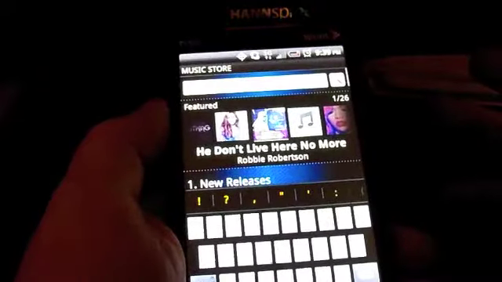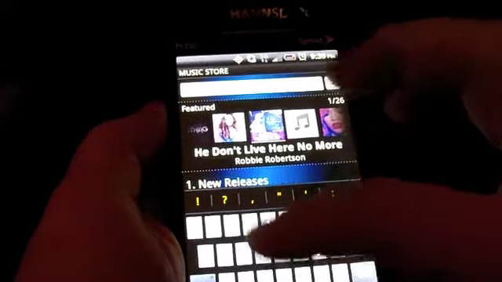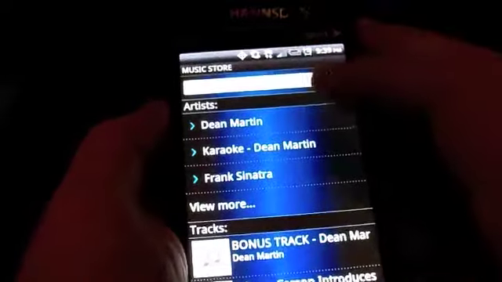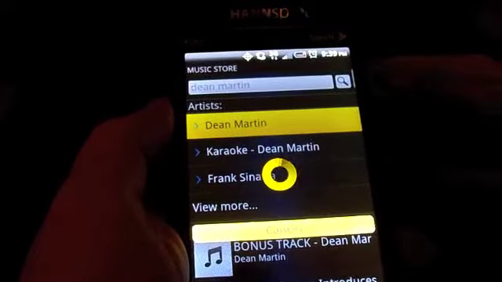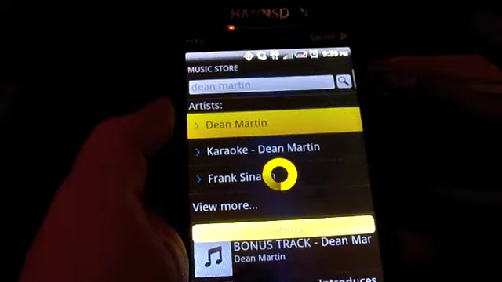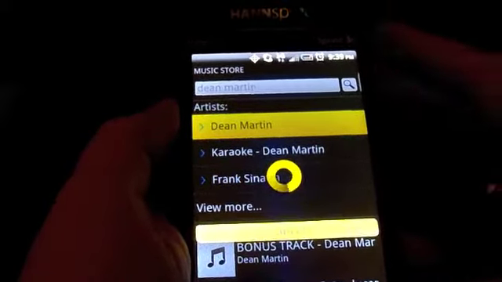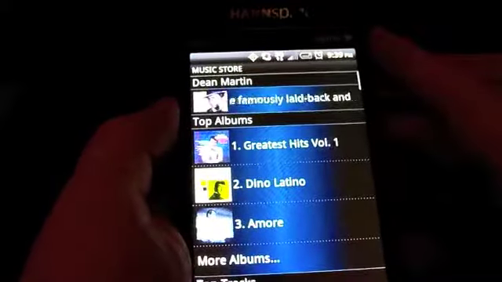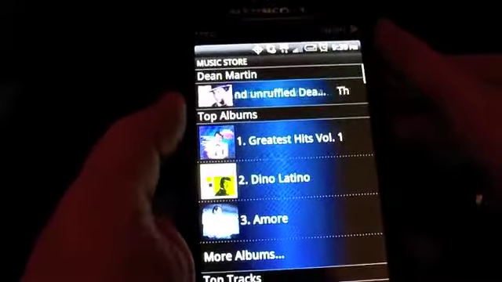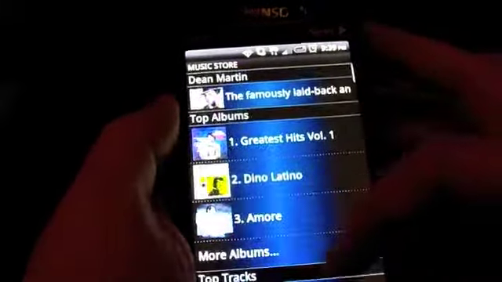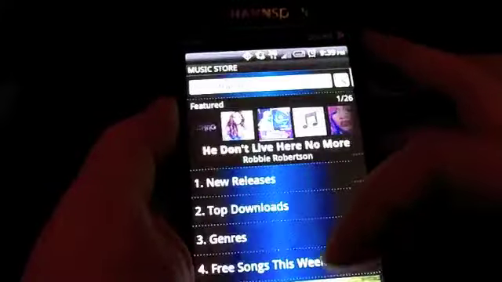If you can think of an artist, you can pretty much find them. You can go back as far as Dean Martin, for instance. I mean, it's pretty old music, but there you go, right there. It shows that the collection of songs they have could be very big. At this point, we really don't know how many artists and songs are on the Sprint Music Store, but it seems like they have quite a bit, to have artists that go back that far.